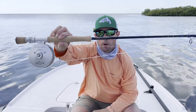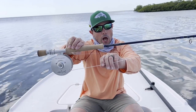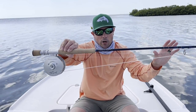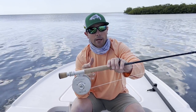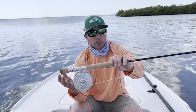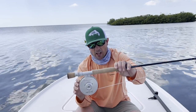All right, so now we'll talk about permit fishing gear, and I'll share the setup I'm using with you. Permit are gonna be fished on floating lines exclusively, as far as I know. They're shallow water fish, or at least we're pursuing them in shallow water. A floating line, like a Grand Slam style line with about a 40-foot head, is very common, very typical. Rio makes one called the Flats Pro. They also make a permit-specific line. Grand Slam lines by Scientific Anglers are great.